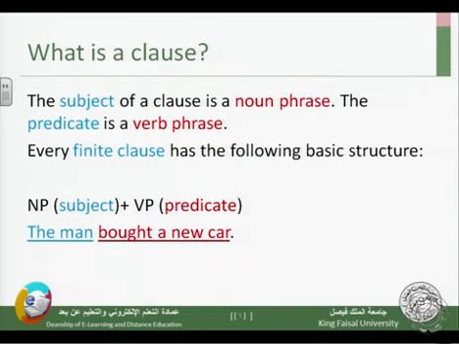Okay, VP can also be used to talk about verbal groups. So we can use it to talk about the predicate as a whole, or we can use it to talk about verbal groups. Okay, so a verb phrase can have two uses. Here we use it as a label for the whole predicate.